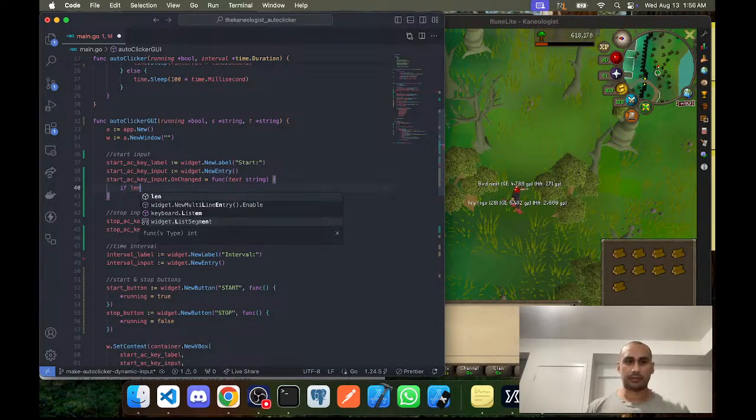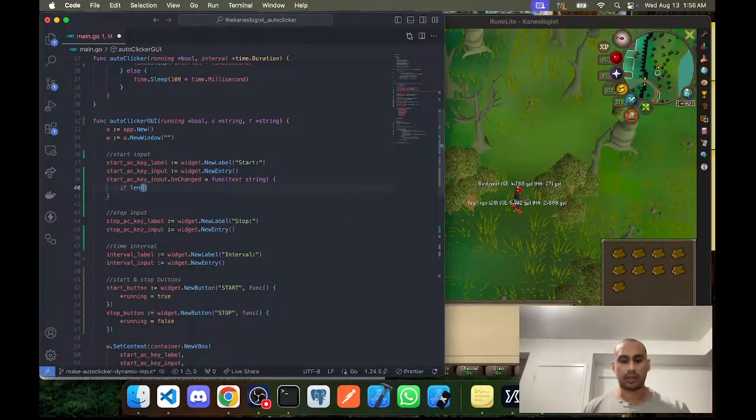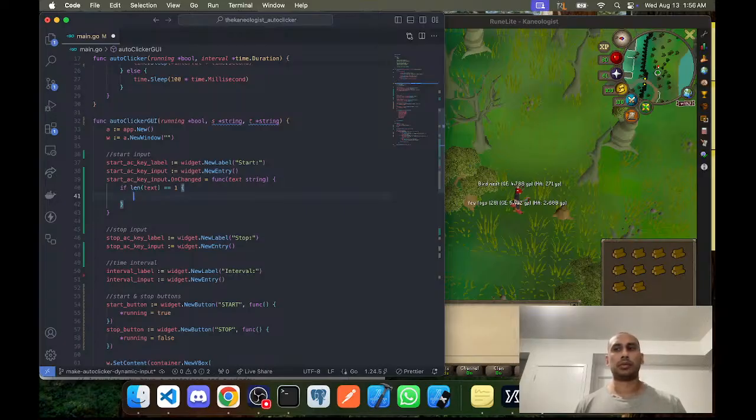So if len text, if the length of text equals 1, if it equals 1, then I want to make this start value. I could try that. That's my theory.